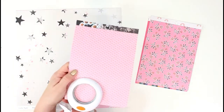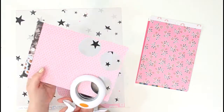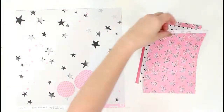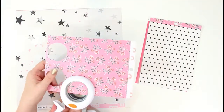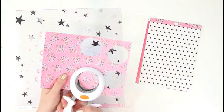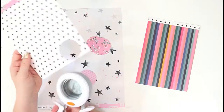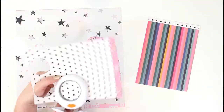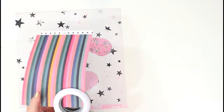It's one of my new favorites, and so I wanted to create a layout with it today. And I'm getting started with the 6x8 paper pad and punching out some circles. And I'm just going to punch some of these out from these pattern papers that I tore out, and I also have some off of the side that I punched. And I'm going to use these to create some folded flowerettes on my layout.